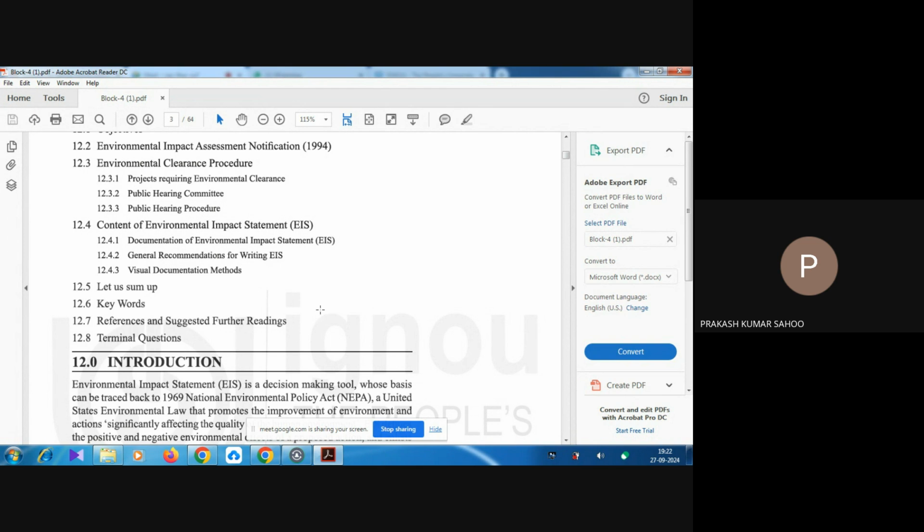So this is just an impact assessment or impact statement, and this is under your scoping step. The first one is screening, second is scoping. So under scoping we have impact prediction, impact assessment, and impact mitigation. So all these impact related things make a statement, and that statement is known as environmental impact statement.